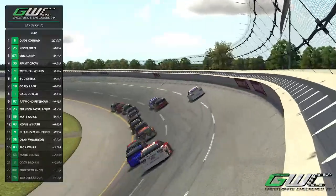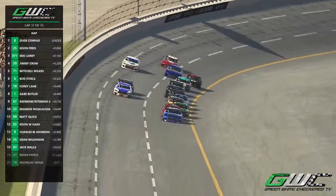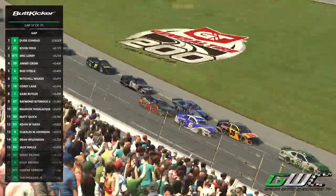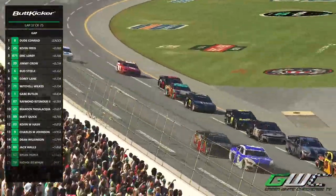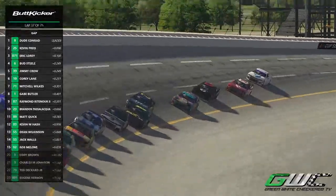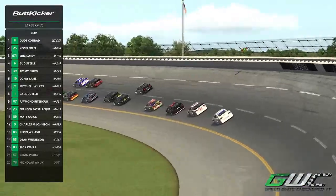Incredible difference in speed as the whole pack's pretty much going to get around you before they exit the corner. Yeah, and you see right here the 001, but then right at the very back of that group, you see that red and white car. That's Ted Decker Jr. So this is the lucky dog battle right now. Should a caution come out right now, Ted's just got the nose ahead. So that's what they've got to start thinking about, is where you can get yourself filed back in here. Eugene did a good job.